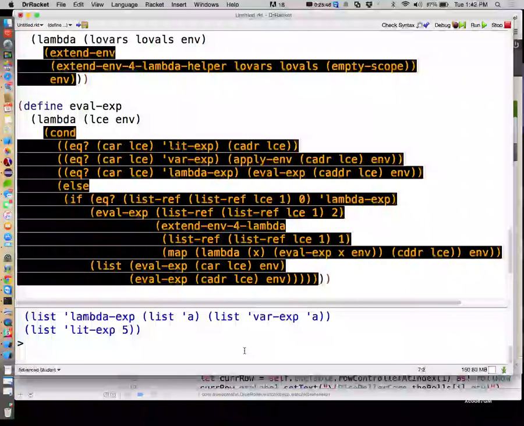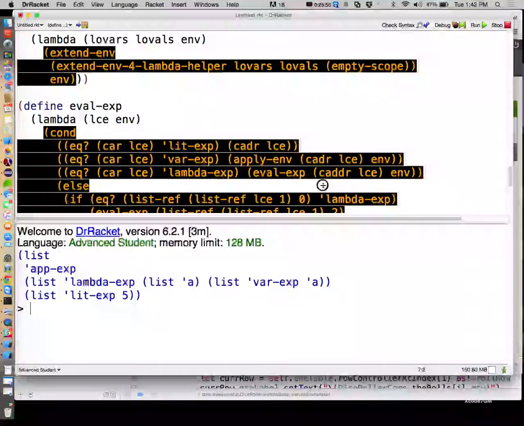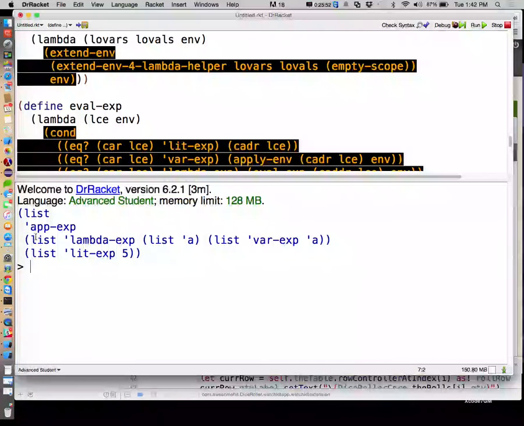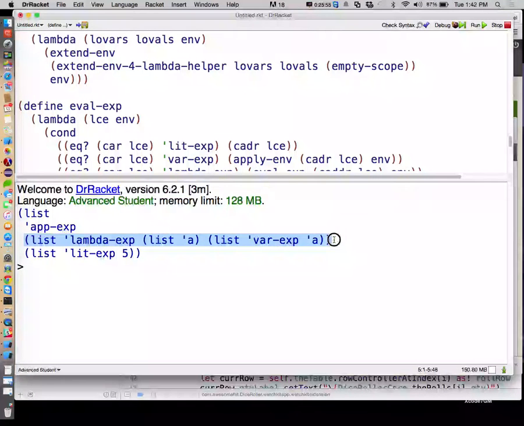All right. So this gives us our parsed version of our guy, right? So we have an app expression whose first element is a lambda expression and whose second element is a lit expression. And ultimately, when we get to the lambda expression part of it and we call extend env for lambda, we're going to pass it this list along with this list, so the list containing the 5.